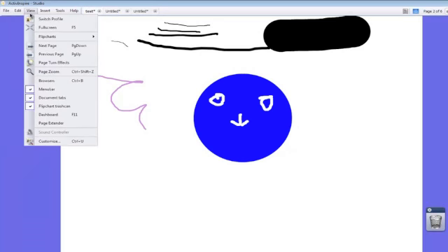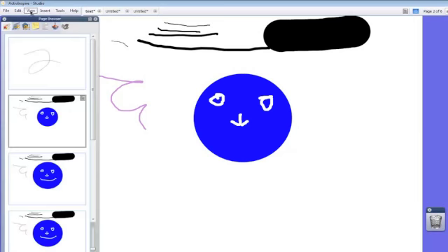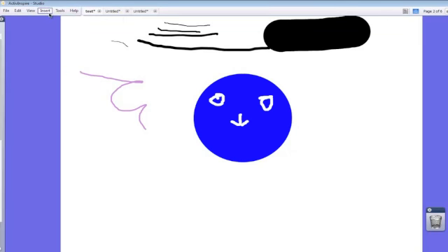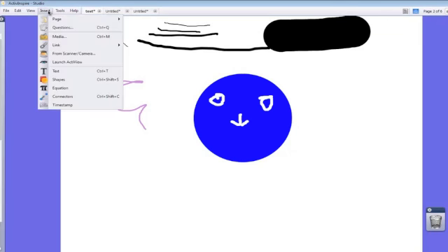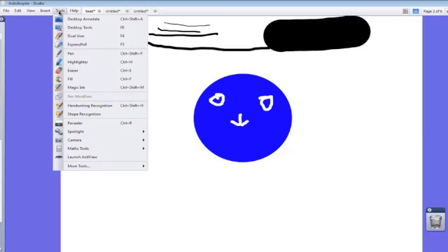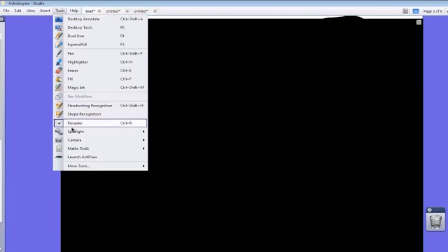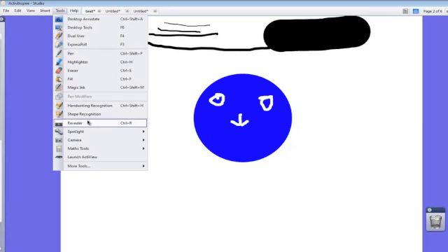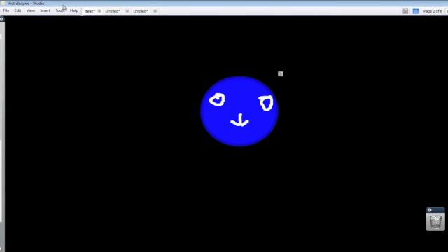In your view, it's like we talked about with other ones. If you want to view your browser because it disappeared, you just go to view. Insert, this is where you can insert media, tools, things like that. It's pretty much your insert, just like on a Word document. Tools will give them action, so if you want to put on a revealer, you just go to your tools and check it off. You could also do a spotlight, so as you move this circle around, it spotlights through things. So that's tools.